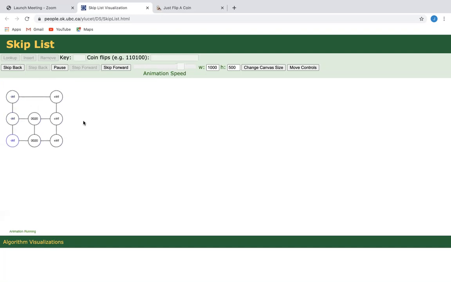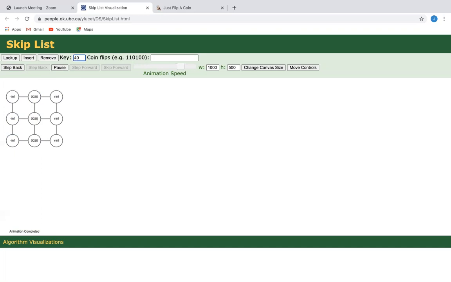It can be seen that the node 20 was inserted into the skip list, and the value 20 was then inserted in 2 rows above the bottom row of elements due to the sequence of coin flips that was entered. Next, we must insert the value 40.